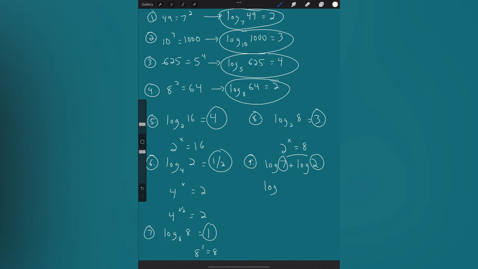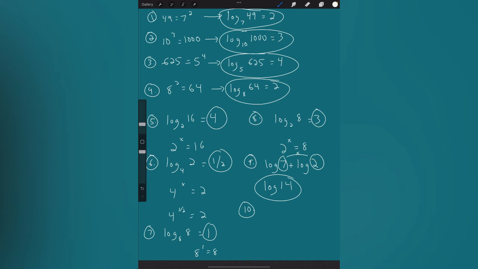If you have log 7 plus log 2, all you're doing is just saying log, and you multiply these two numbers together. So 7 times 2 is 14. And that would be my answer. This is how you would combine logs together. And, there's no rhyme or reason behind it. You memorize that and know that when you have two logs, you can always, and you add them together, that means just multiply them together.